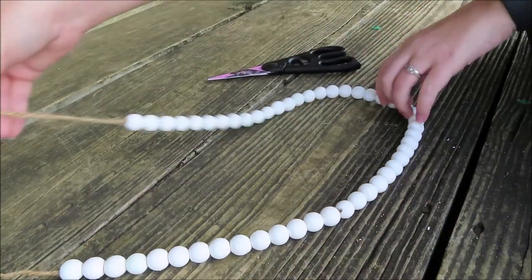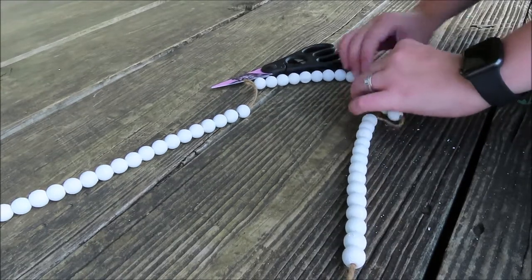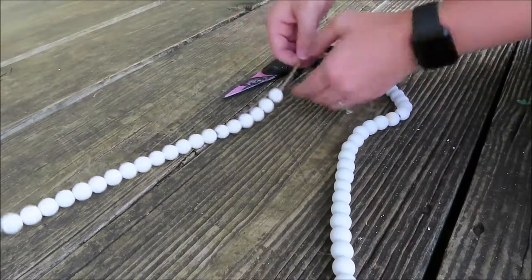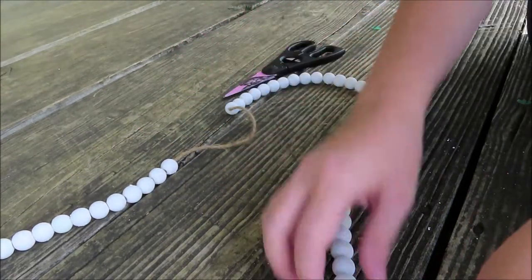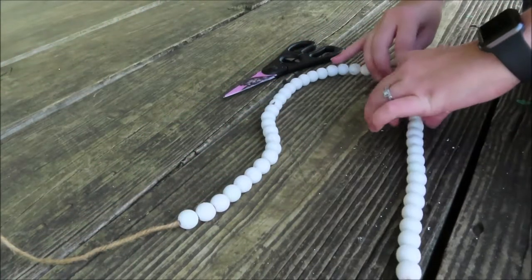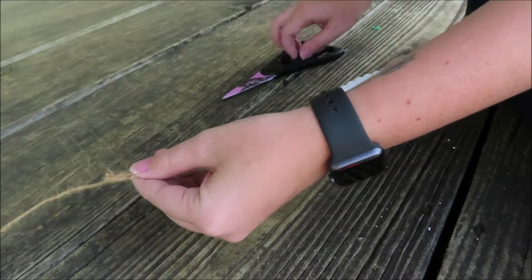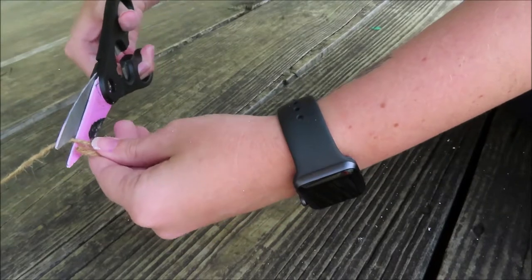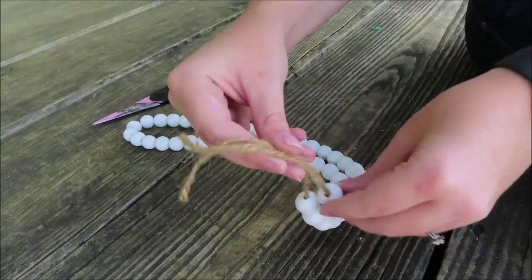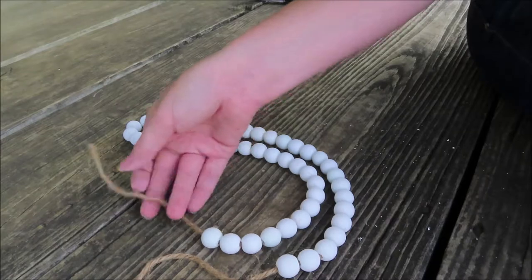We have our beads. So I'm just doing this approximately 4 inches. I'm not gonna get too technical about it, but I have 4 inches on one side, so I'm gonna go ahead and move these beads down. And then we will cut on this other side. Okay, so we have it measured out and we have our two ends. Now we will start making our tassels for each end.